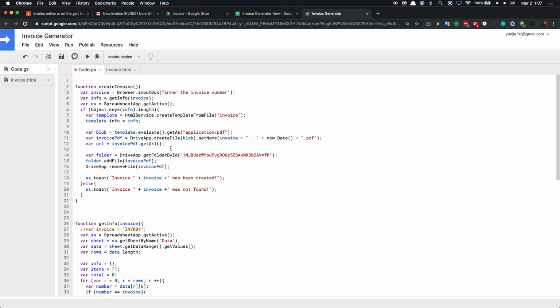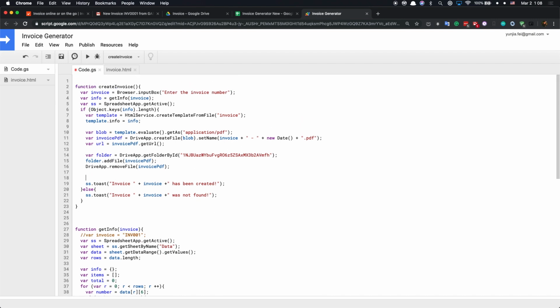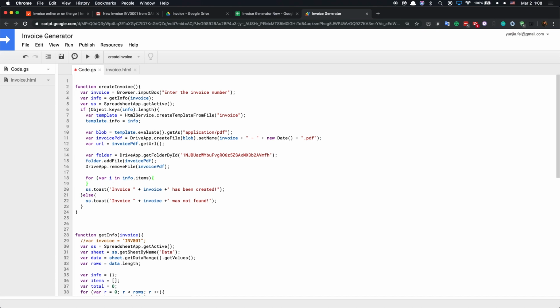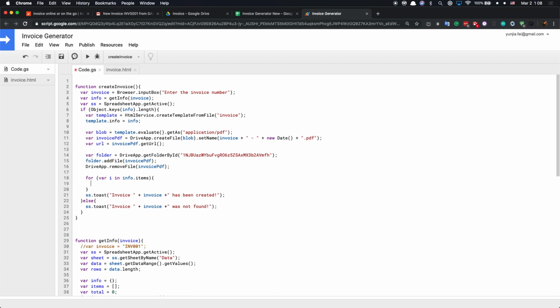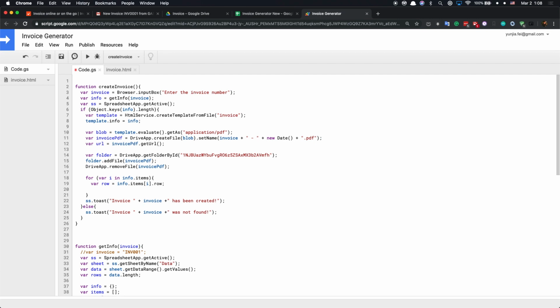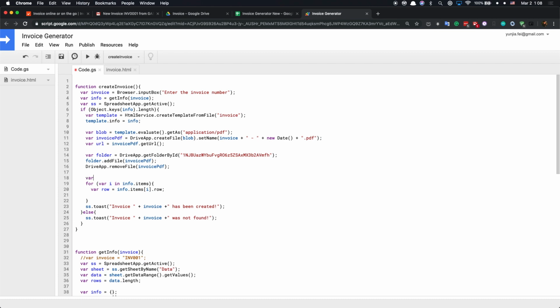So let's do this: for var i in info items, var row will be info items i dot row, captured by name data for sheet.